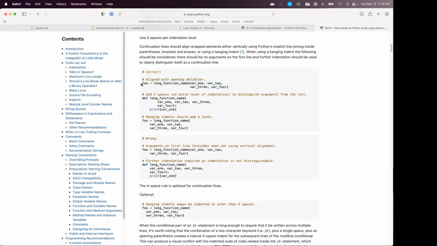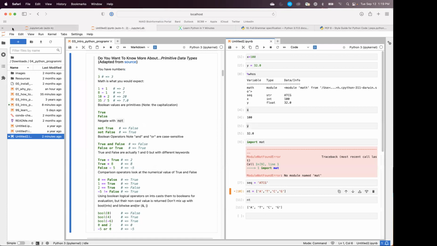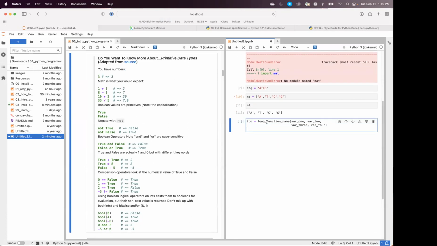And so if I take this code here and I come over and, let me close this one. If I add this line of code, and what I'm going to do is get rid of the proper indentation, okay? What you want to do in Python is, as your lines get longer and longer, you want to break them over multiple lines to make it easier to read.